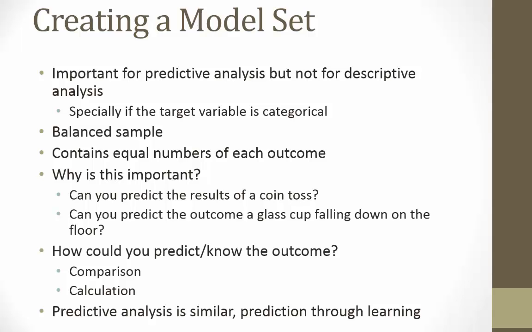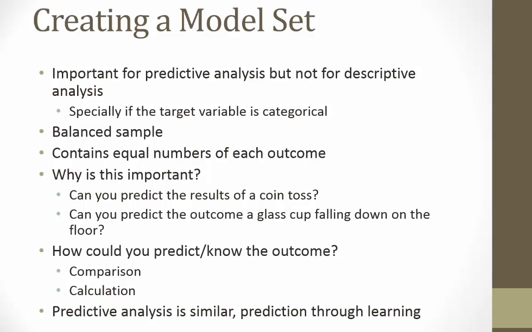So what is a model set? A model set is a sample set, a balanced sample that contains an equal number of each outcome. Let's say that you are looking at a categorical target variable. For example, you want to predict how a new customer is going to spend money on your products and services. You typically can categorize your current customers into high spenders, medium spenders, and low spenders.